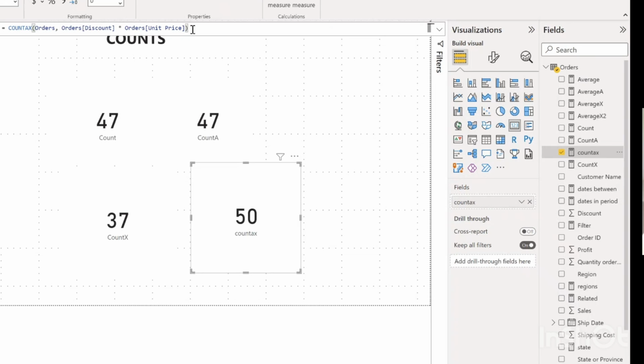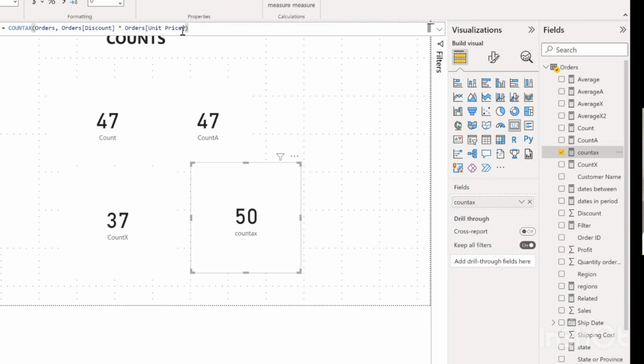It's saying we have 50 discounts in this table. So we counted those, and then we counted how many are in the unit price, which is 50. So when it talks about returning the number of rows evaluated from that column, since there were 50 for each, it's going to return 50 in that response.